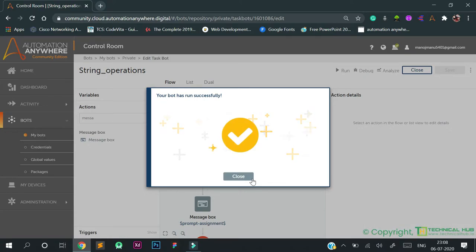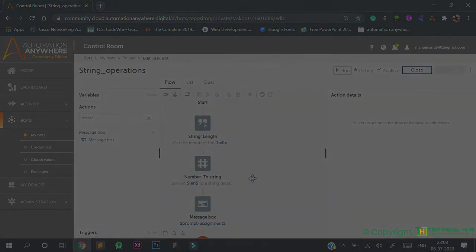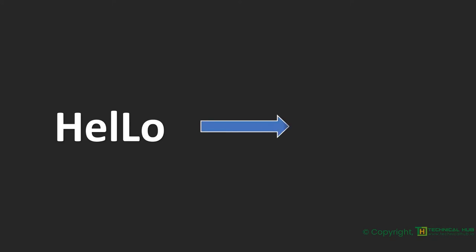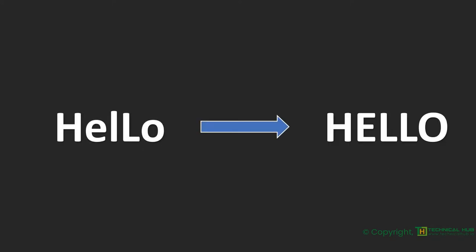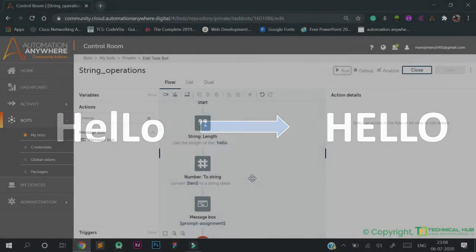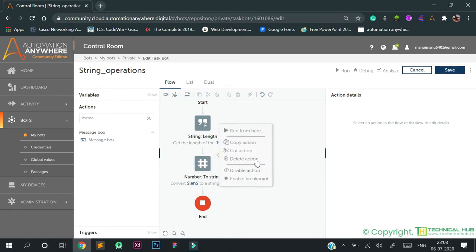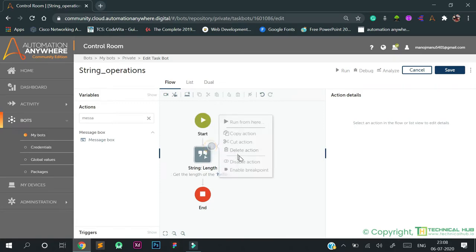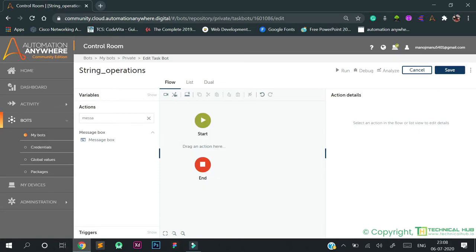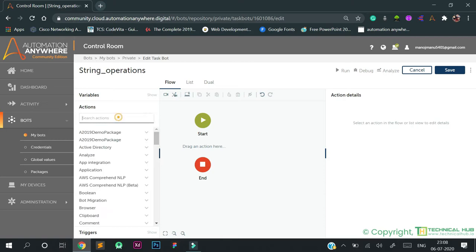Now, let's look into the lowercase and uppercase commands. A lowercase command converts a source string to lowercase, and an uppercase command converts a source string to uppercase. Clear the workspace. Drag and drop lowercase and uppercase commands.